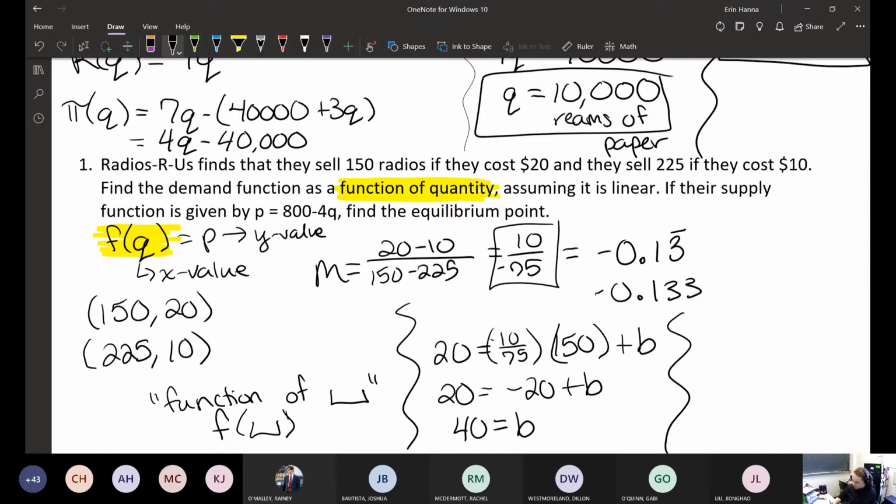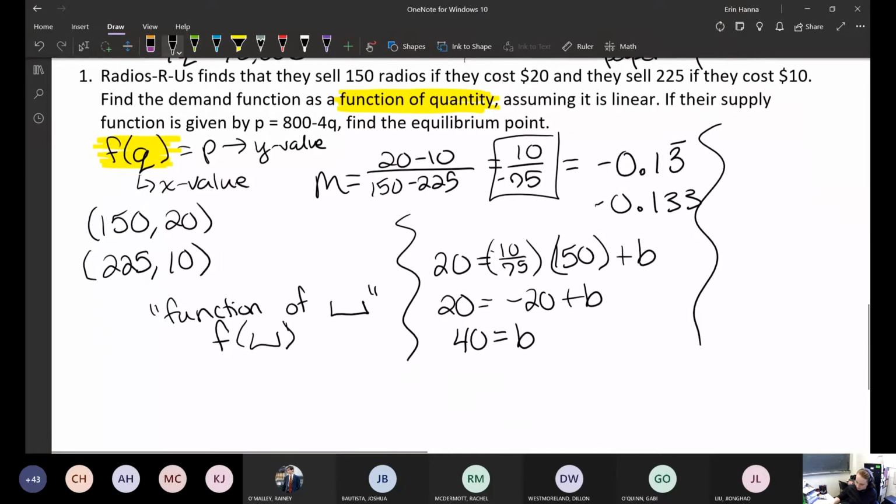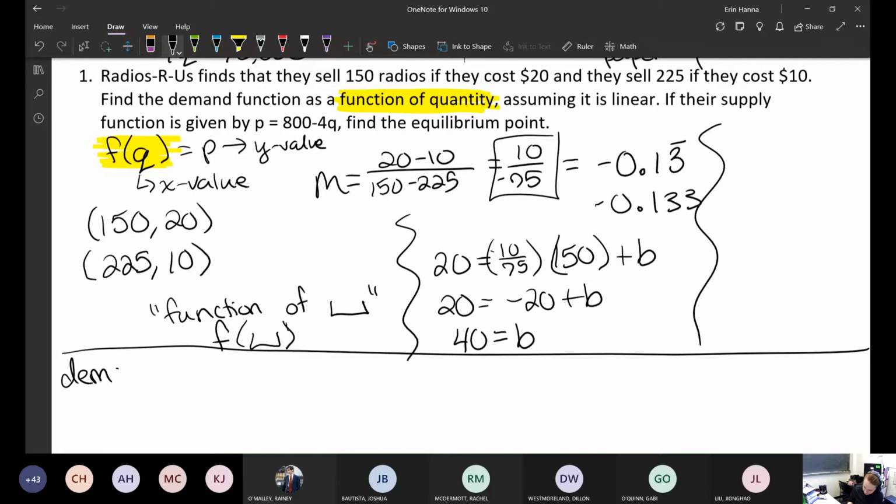Ooh, I did not really space this question out very well. So the demand function should be P equals, I'm even going to leave it as, well, I'll do this so that it's clear for WebWork purposes. At this point, you could cut it down to 3 decimal places and be perfectly fine. Nope, 40.